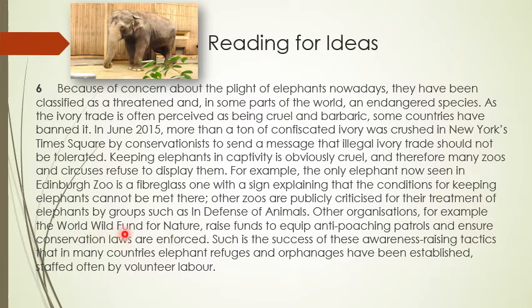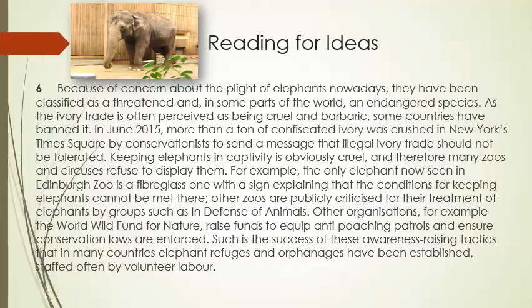Then the Worldwide Fund for Nature is raising funds so that anti-poaching patrols can be held, conservation laws are also enforced, and awareness is also created among people. And because of this, elephant refuges are made, orphanages are made where animals will be kept. So in a nutshell, I've talked about the history, the significance of the elephant, and why their population is decreasing.